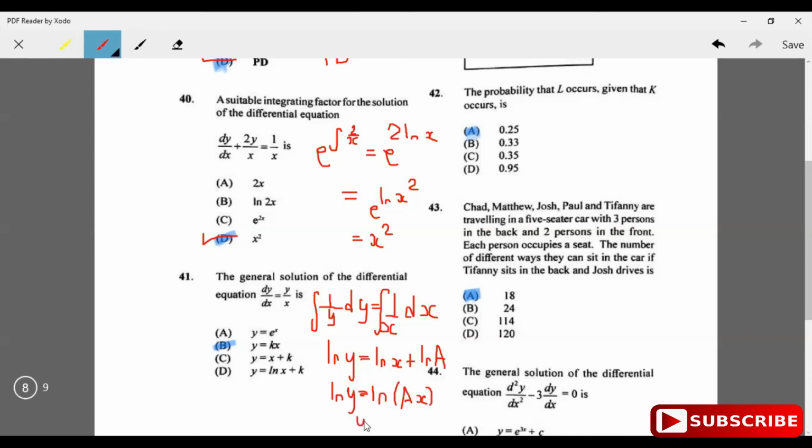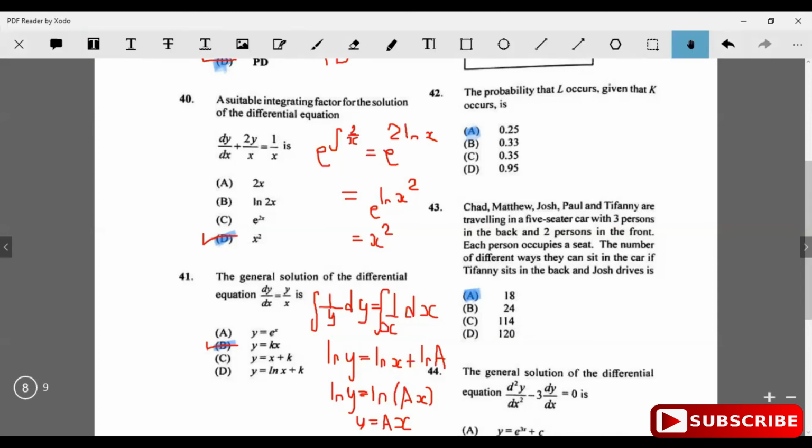All I have to do is take e on both sides, and the ln cancels. Or you could just say the logs cancel on both sides. If a equals b, then ln a must equal ln b. So the logs cancel either way, even without raising it to the e power. You can just say the logs cancel on both sides.